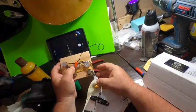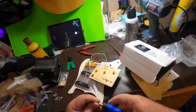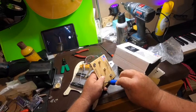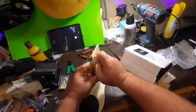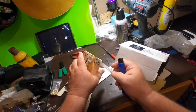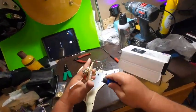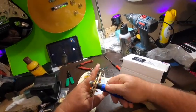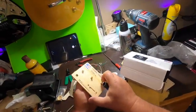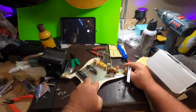It's an Oak Grigsby five-way switch, two CTS pots, an Orange Drop capacitor, and the push-pull is a Burns. I happen to like those — they're a little easier with soldering. CTS seems to have over-complicated the process in my opinion, though I do like their pots a little better. So you want to just take this all off and be careful not to tear it apart — keep your wiring nice and neat. It will line up with those holes without moving anything, so you just push it in.